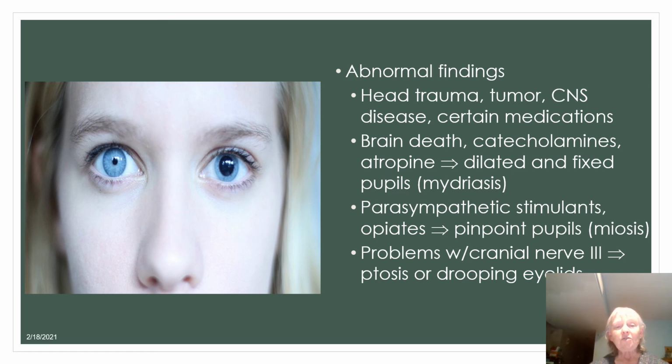If you look at this picture of this young lady, her pupil is dilated and fixed. Pure sympathetic stimulants, pinpoint pupils, okay? And then a problem with the cranial nerve 3, we see ptosis or drooping eyelids. I'm going to show you a picture of those on the next one.